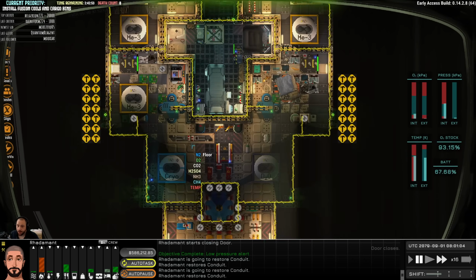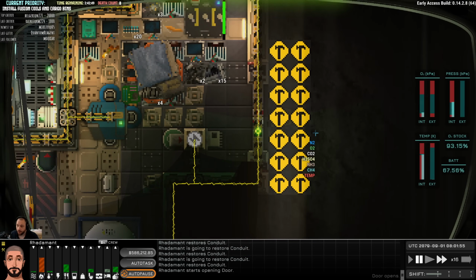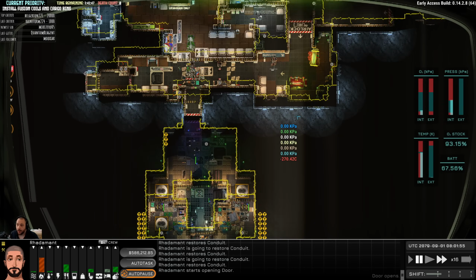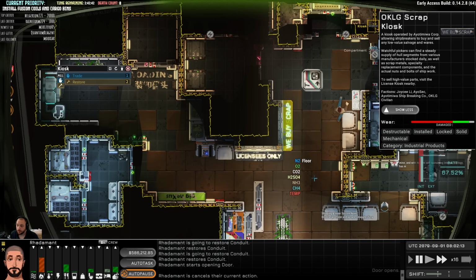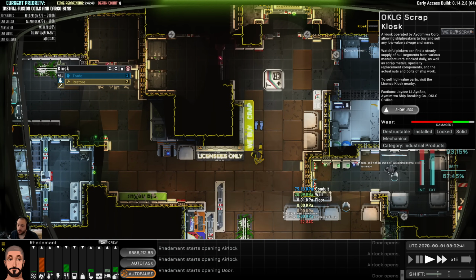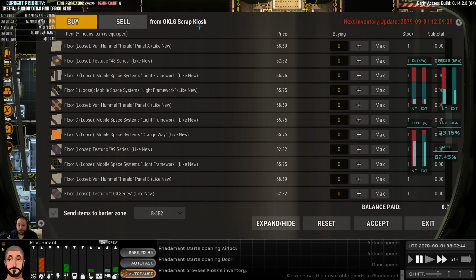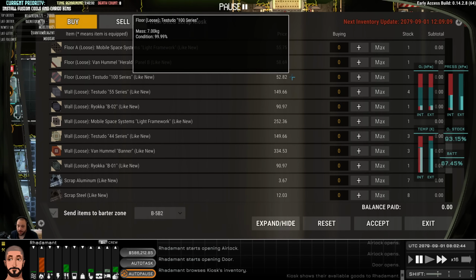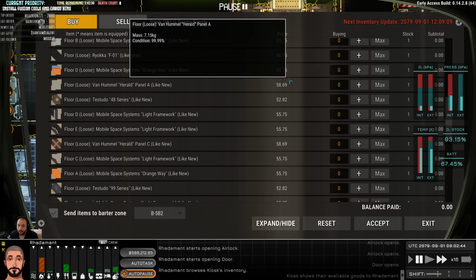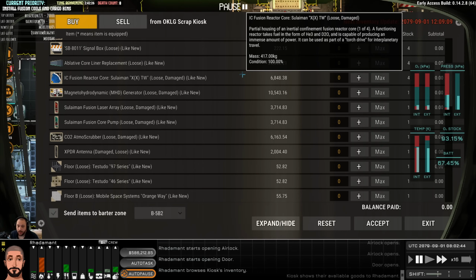Alright, so it's very possible at this point. Let's take a look. How much of this floor have we...? None? Okay, let's buy some floors. And I don't care if it matches, mismatched, whatever. So, do they have stacks of floors? No, just a few. Stack one. Oh, God.